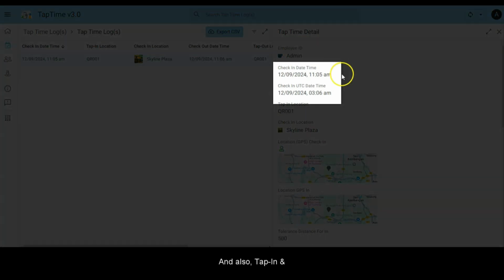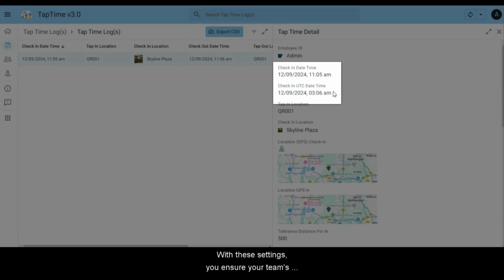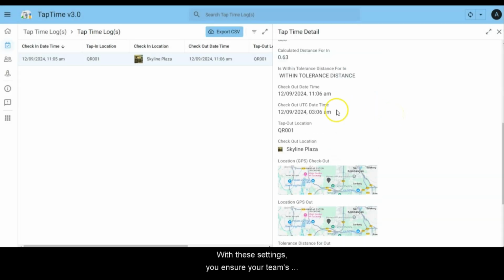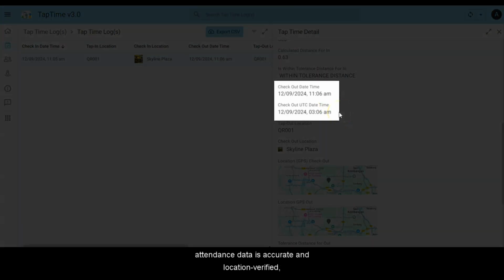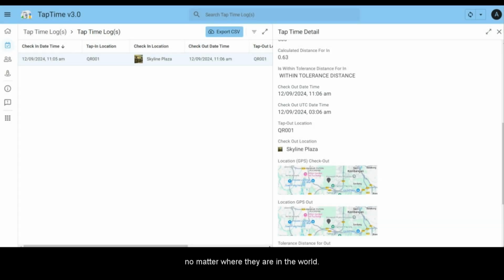And also, tap in and tap out UTC time is recorded automatically. With these settings, you ensure your team's attendance data is accurate and location verified, no matter where they are in the world. Let's check the setting.